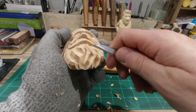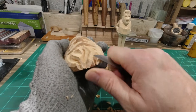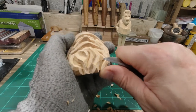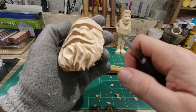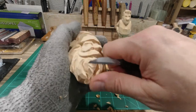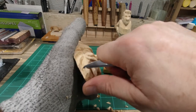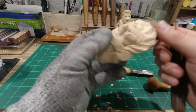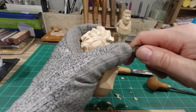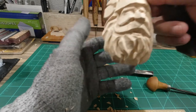So I'll use my knife and go back and knock off some of these areas that are kind of broken. Following the contour of the cut. Cutting off some of the rough spots the gouge left behind.